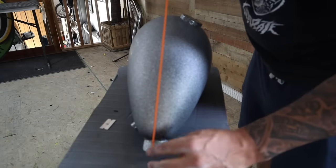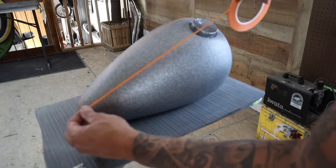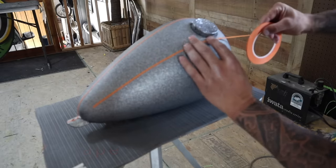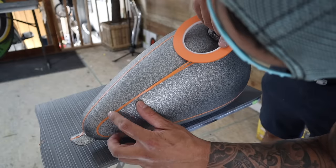The first thing we'll do is run a tape line down the center of the part. We'll use that to measure off to get both sides the same. Next, I'm going to run a line going front to back, following the contour of the part. In this case, I'm going to tape up a teardrop shape that I'll be able to match up to the other side.